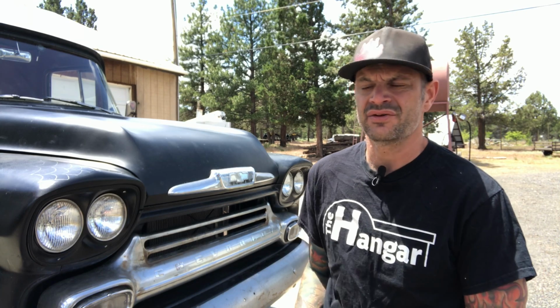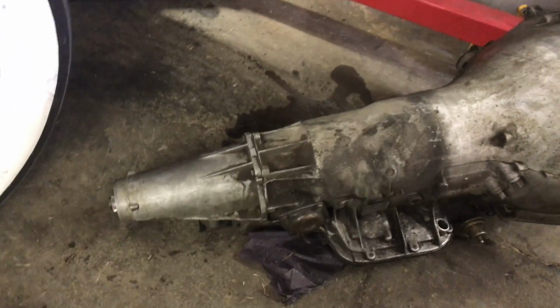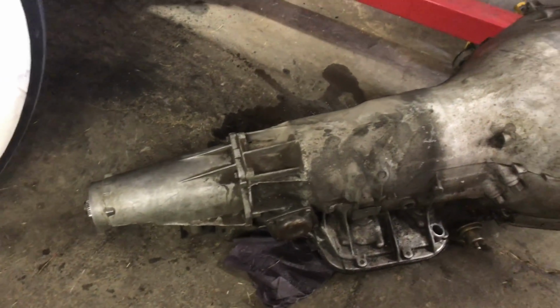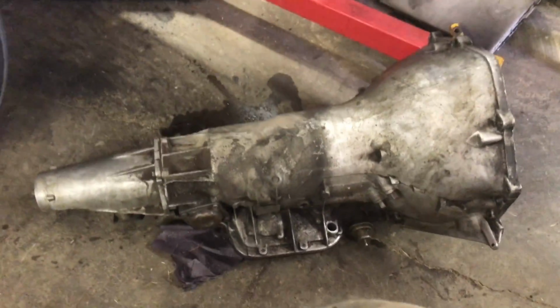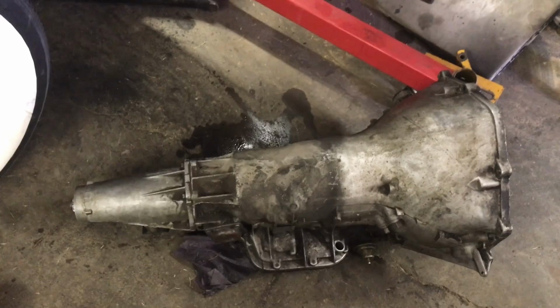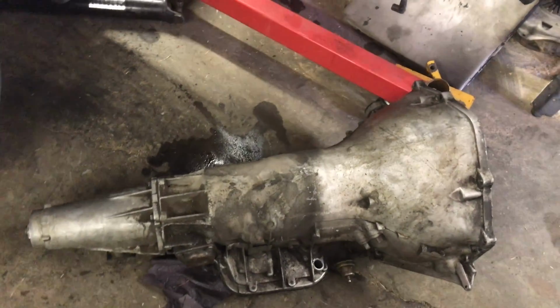So I got a new transmission off Craigslist for the Black Widow. It's a 700R4 transmission that supposedly ran when parked. I had a turbo 400 transmission in this thing, which ran totally fine, but it didn't have overdrive. And for my little shop truck here, I wanted it to be cruisable as a daily driver.